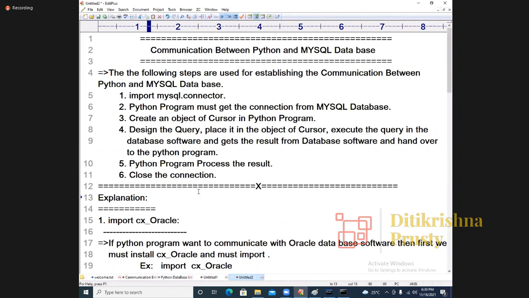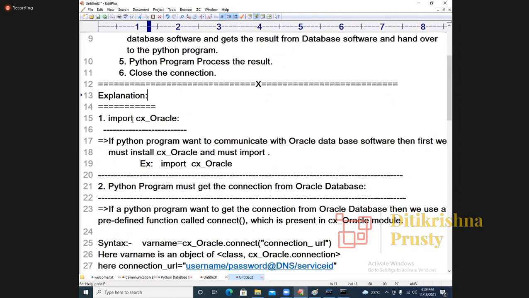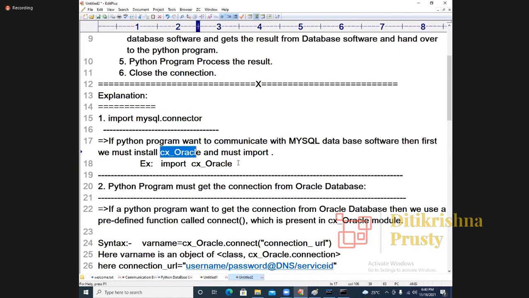Fine. Come back to the point here. What is this now? Import mysql.connector. What is this mysql.connector? It is a module name. If a Python program wants to communicate with the MySQL database, then first we must install the MySQL software from Oracle. What must we install?